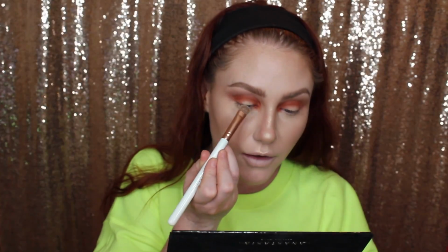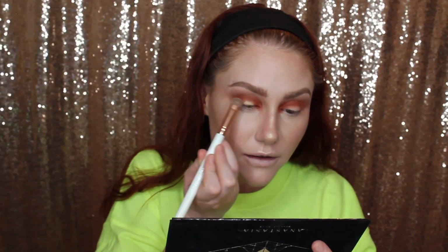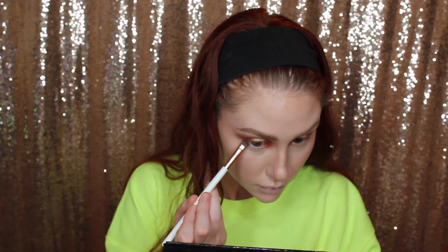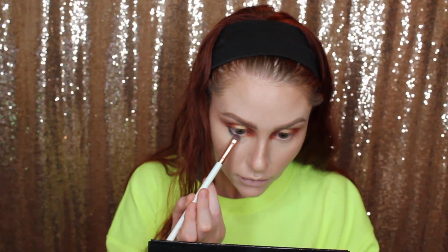Then with this packer brush, I'm gonna take this shade Pyramid and pat that onto the center of the lid. Then with the shade Saturn, I am just gonna deepen this up on the edge here. Turquoise blue shade, it's called Throne. I am going to buff that on the bottom of the lid.